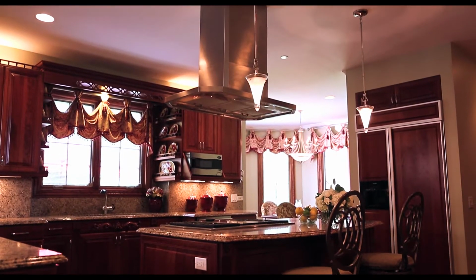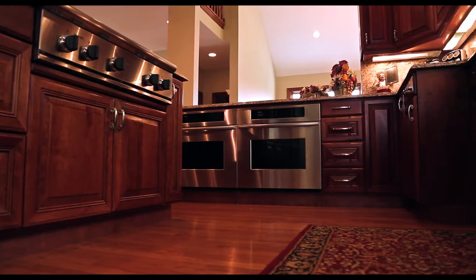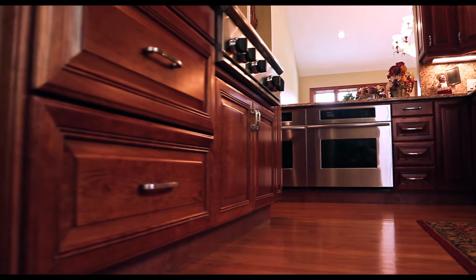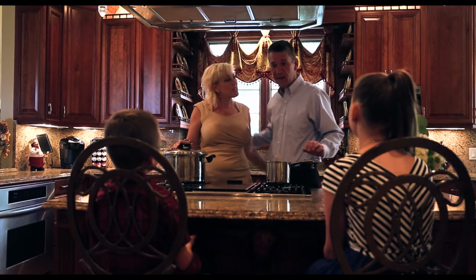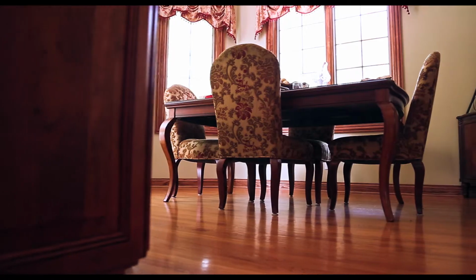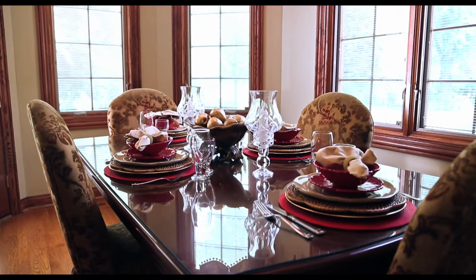As you view the opulence of the immense kitchen, you are drawn into the details of the custom-built solid cherry cabinets, which are gallantly mixed with beautiful granite countertops and backsplash. And perfectly situated is an island with stovetop and stainless steel hood. And then settle at the perfectly nestled breakfast area.